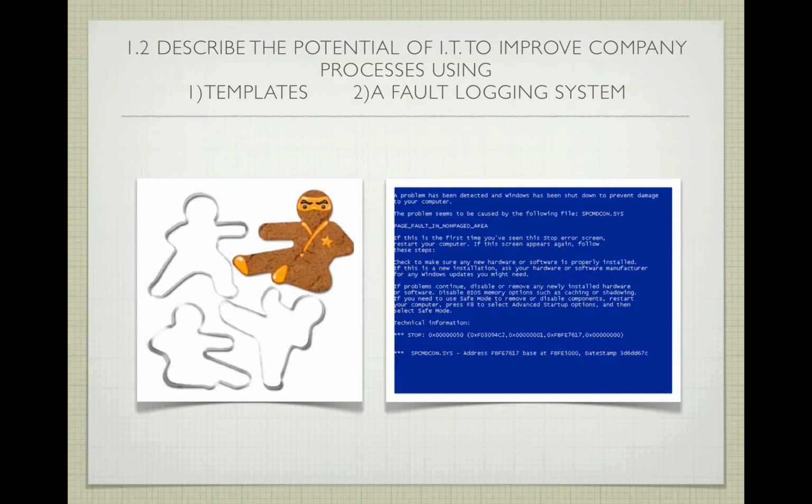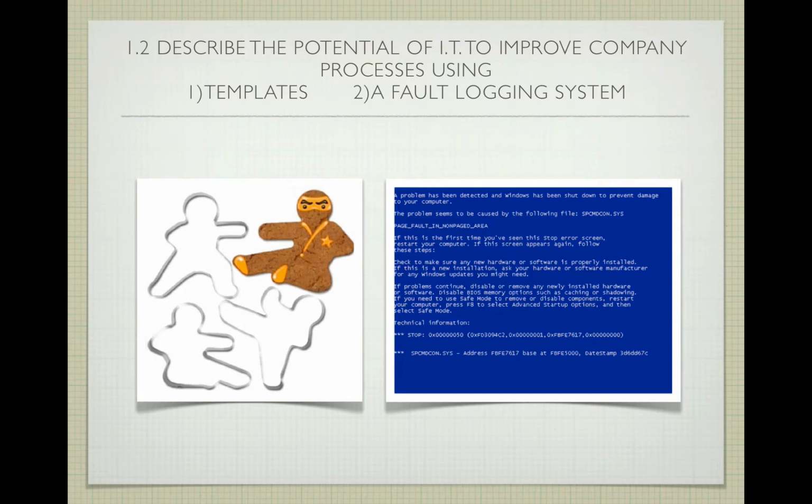A way to think about these questions is to ask, what would it be like if we didn't have a fault logging system? It's a process for taking something that's very complex. A fault logging system covers such a huge variety of things, from your chair breaking to servers crashing, and so you need processes for doing these things. Otherwise, random people would be getting emails trying to allocate things. Things would go missing, things would go astray.